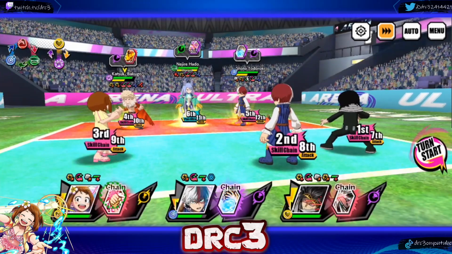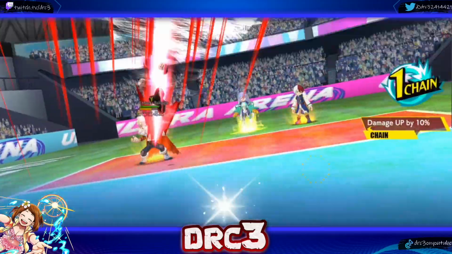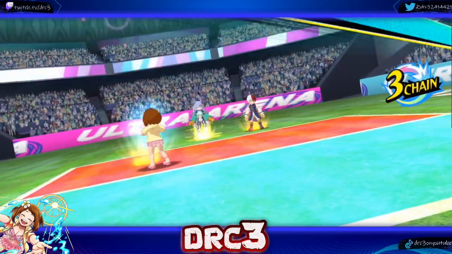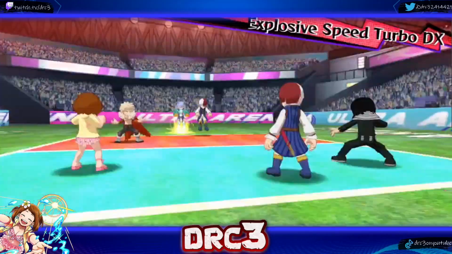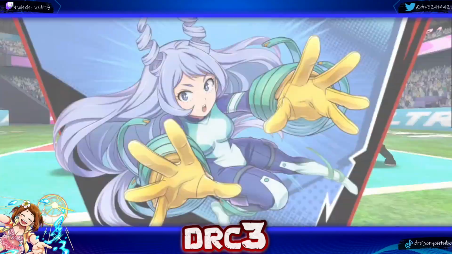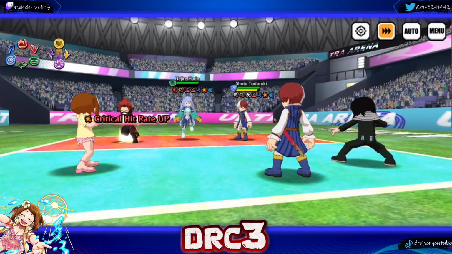Alright, so we're gonna go like this. See if we can't kill Bakugo. Alright, and he's still alive, barely. Oh man. Okay, well we have barriers, so that's okay. We should kill him with auto attacks right here. Yep.